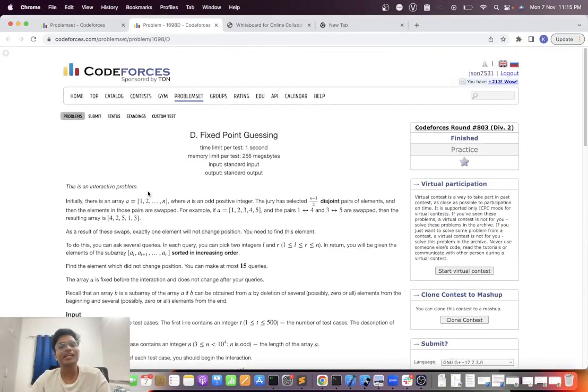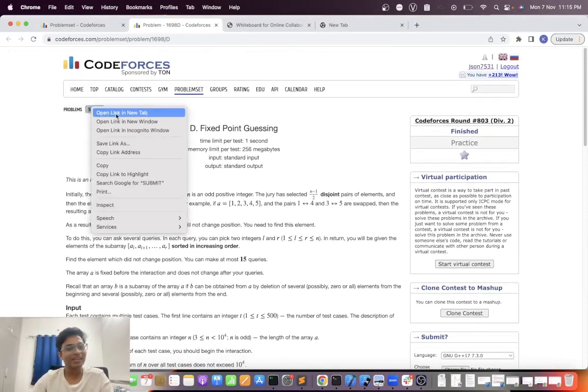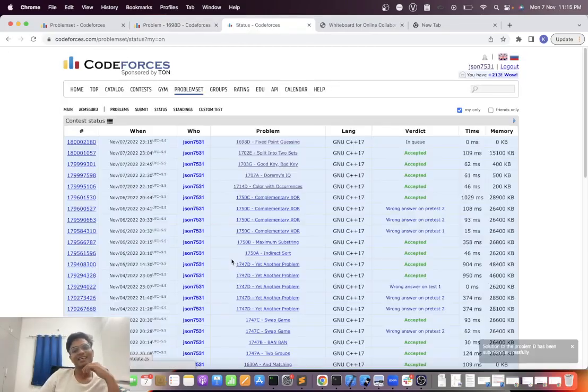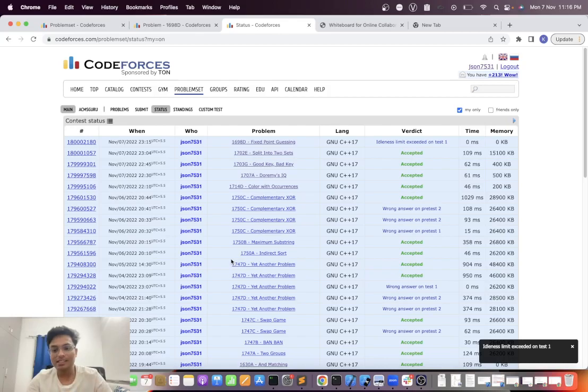The thing is, for an interactive problem we are not checking by ourselves. We have to submit it. That's the problem with interactive type of problems, it gives idleness limit. Let's see how the idleness limit increases. Yes, idleness limit is increased.